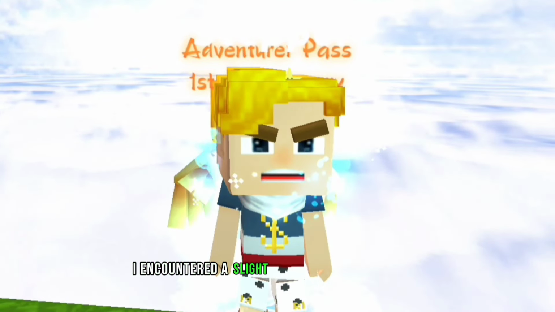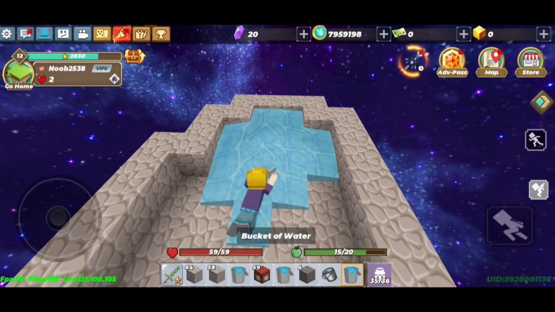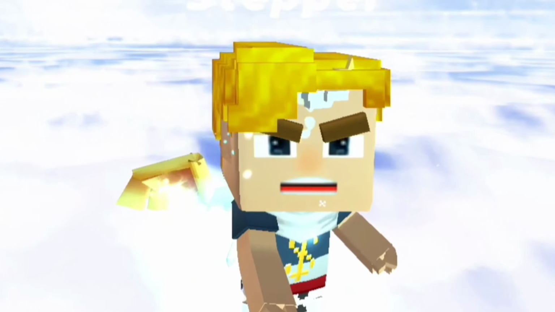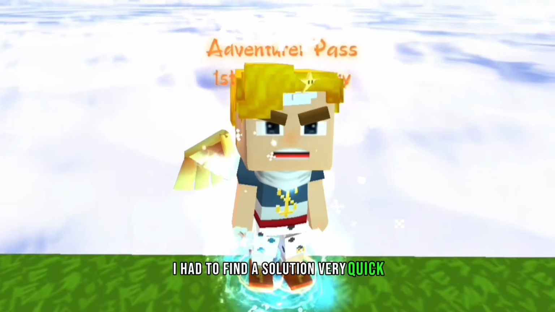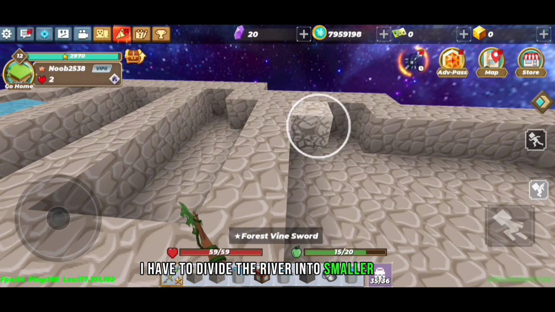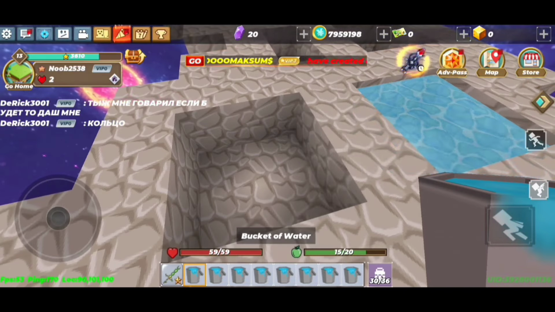I encountered a slight problem with Blockman Go. I had to find a solution very quick, which I did, and it is very time consuming. I'll have to divide the river into smaller pieces in order for me to place water faster.